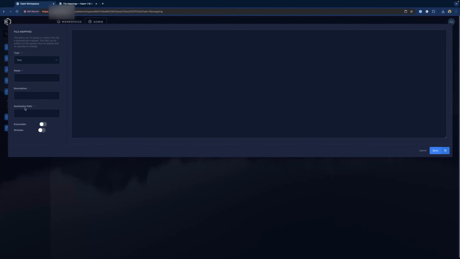Get that in my clipboard. I'll go ahead and paste that here. We'll just call this kasm post run root. For description, sudo applied as part of file mapping.